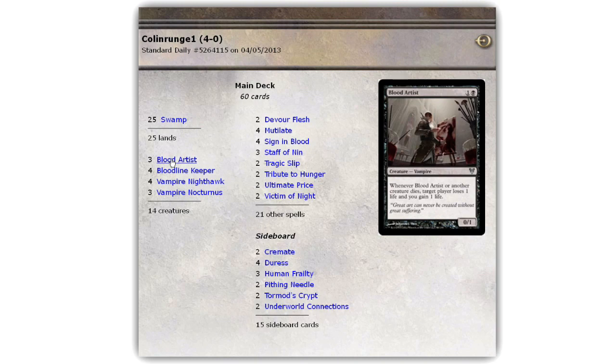We'll go on to Blood Artist. Blood Artists right now are currently going for $2.50. They are quite expensive for an uncommon because they are very popular in the different builds. This is my main finisher in my Bug Immortal Servitude list that has got quite the attention lately. So I think that is one of the reasons why this Blood Artist is spiked up in value, seeing a lot more play than it used to.